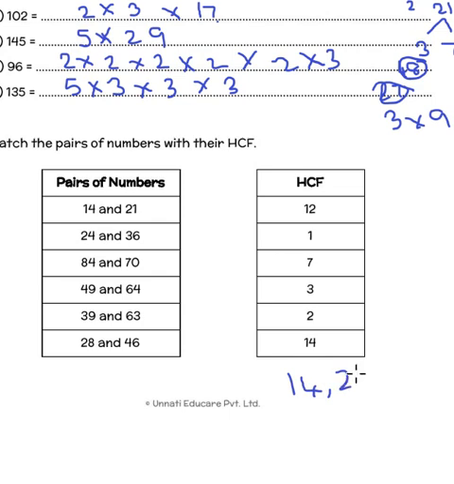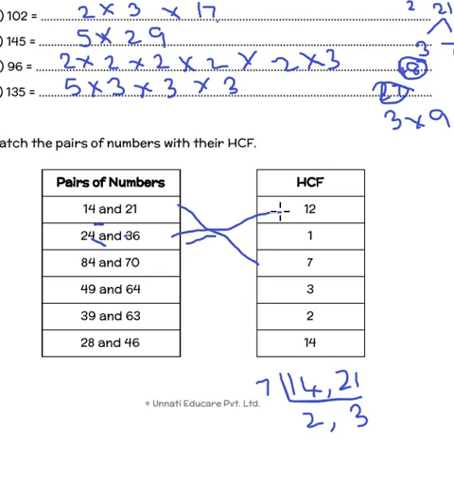14 and 21. Remember, you're looking at these come in 7 times table. So 7 2s are 14 and 7 3s are 21. Is there anything else in common? No. So we stop here and this becomes your HCF, which is 7. So similarly, if you check for 24 and 36, you will see that it comes in the 6 times table, but at the same time, multiple of 6 times table would be 12 times table. So the highest common one would be 12.